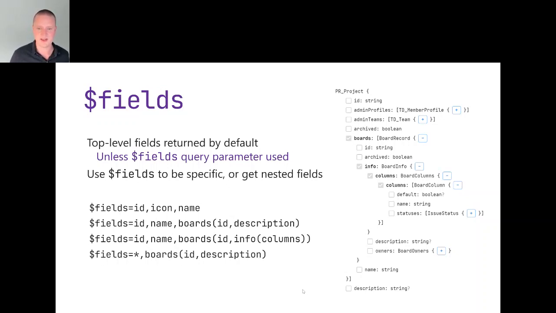But if you want to get, for example, all of the issue boards in a project and get all of the columns and swim lanes and so on, you will have to be specific and decide which fields you want to retrieve from Space. That query parameter will look something like this, where you have fields, just listing the fields separated by a comma. If there are subfields, so parts of another object, you can add a bracket there and then add the properties of whatever is in the brackets.